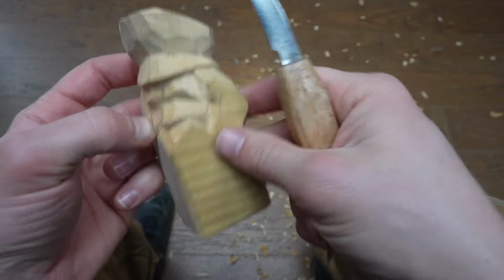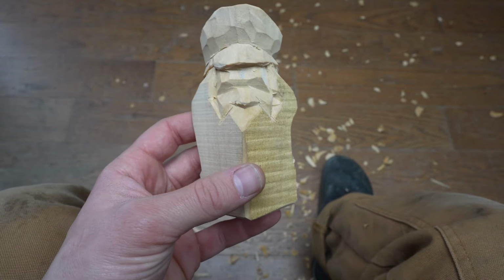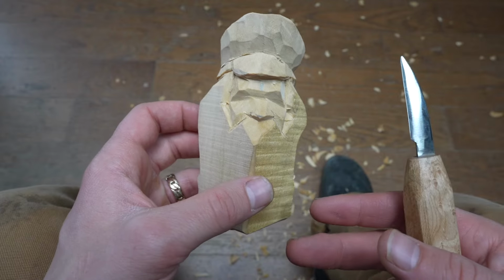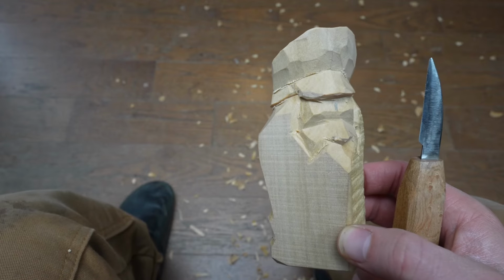Right now, as far as the body is concerned, it's kind of hard to say, because I'm not an experienced bust carver as far as the shoulders down goes, but from my experience, typically the shoulders start just about where the chin begins, something like that.